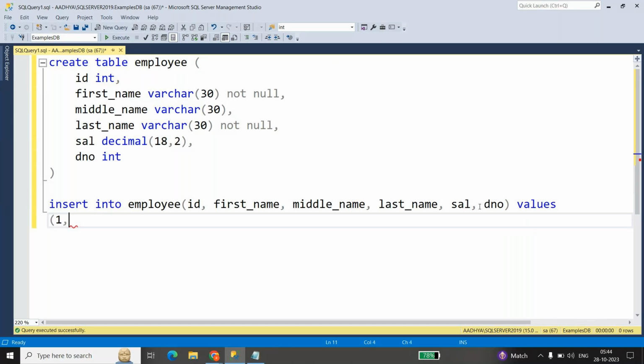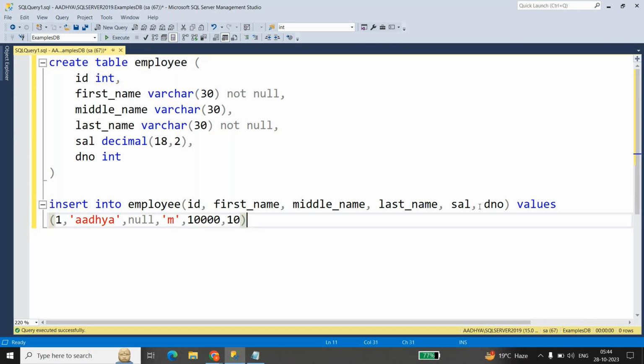So I'll give something employee first. So give something. Okay. Give here some. Now no middle name. So I'll go and put null here. Then last name, go with M. Salary, some 10,000. Department 10 year.